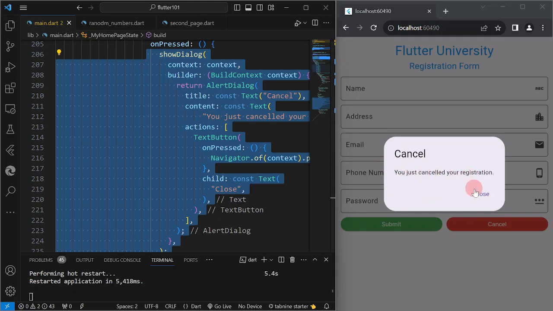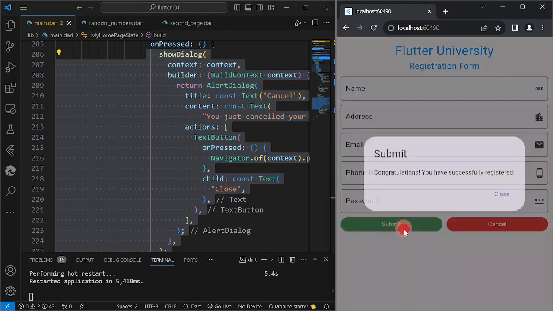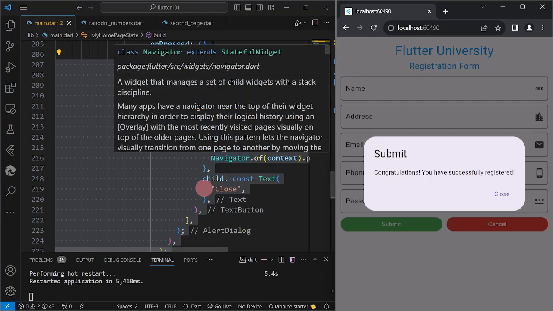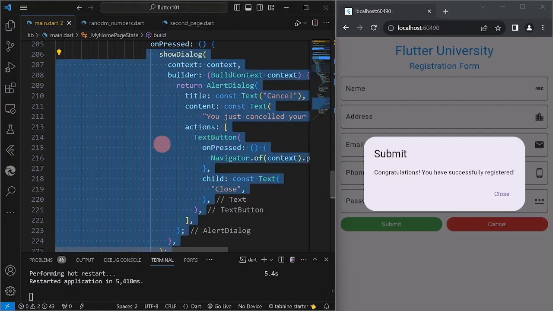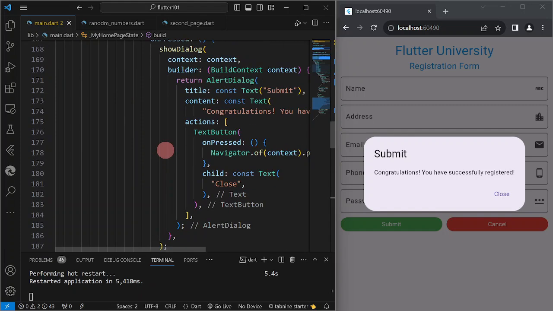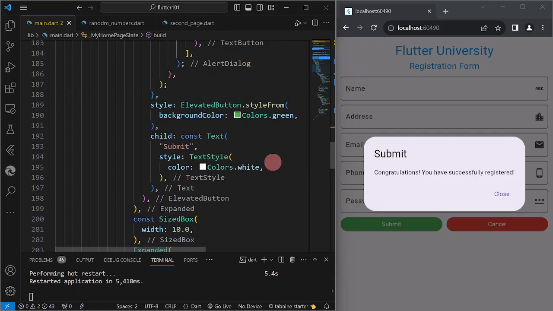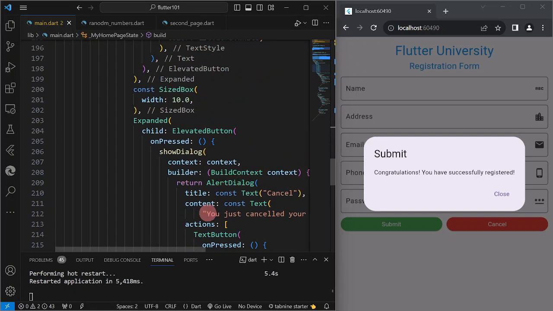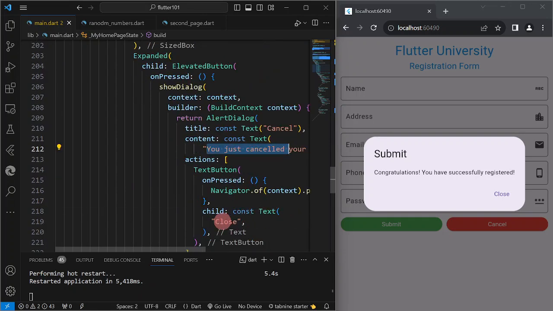And when I click on submit, it says congratulations. So in our code, the only thing that differs in the two blocks of code for the alert dialog is the content and the title.